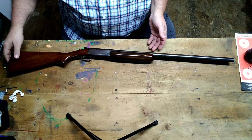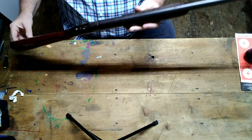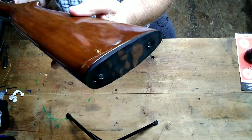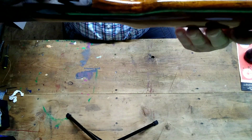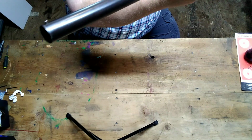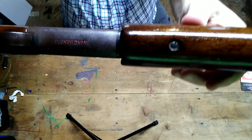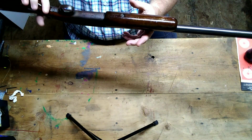So what I have here is a Winchester Model 37 Steelbuilt. Now, this gun has a lot of history, and I'll let you look at it there. The butt plate is not really a butt plate, it's more of a black spacer like they use between a butt pad. Had some little stock damage done there. Somebody gold lettered it. This was probably a 30-inch full choke gun. It does have a little bit of an issue: it needs a new hammer spring. You can still see some of the original red lettering in the Winchester logo there.